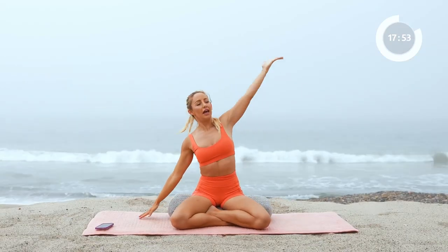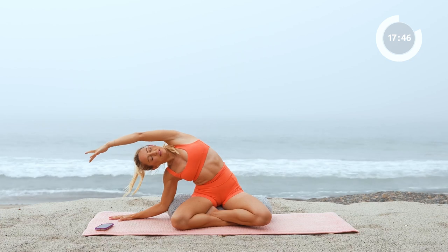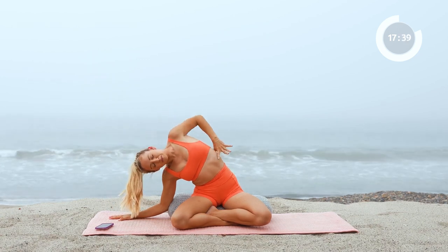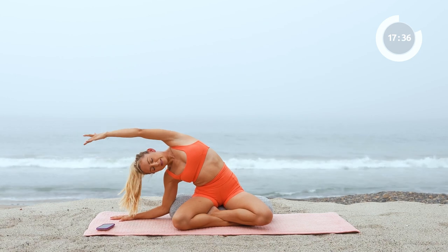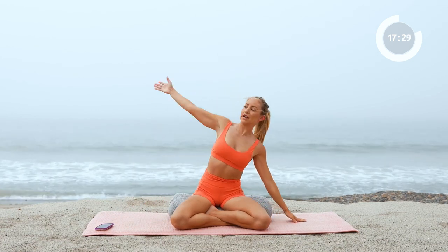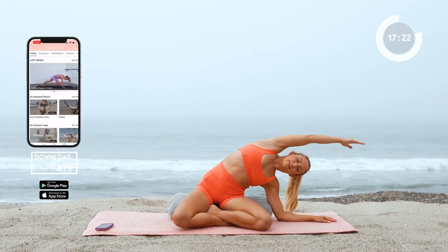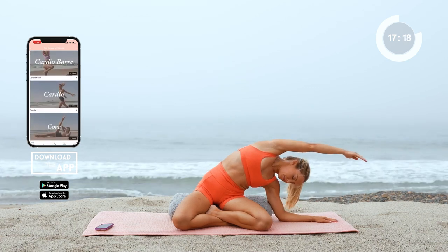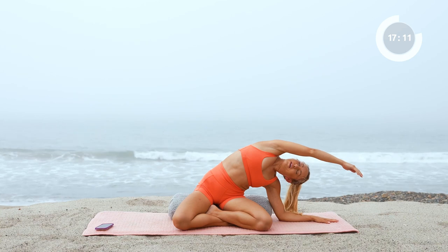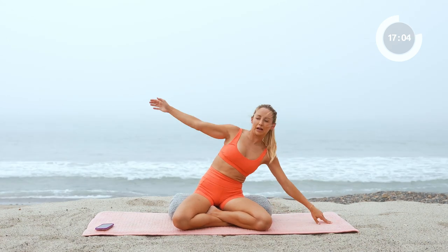We're going to take a nice side bend. Inhale in, exhale. Since we are up on the pillow, we're going to get a nice deep stretch through the low back and through the side body. Hold here — I want you to feel the breath going deep into the ribs and the side body. Soften through the shoulders and come on up. Let's go to the other side. Inhale in, reach up. Try to elongate taller as you lower down. Oh, this feels really good. Soften through the shoulders. Take a breath and feel the breath reaching all corners of your ribs, hips, and spine. And come to the center.